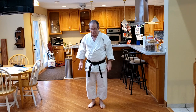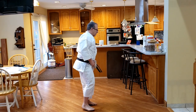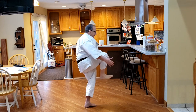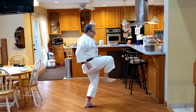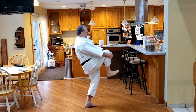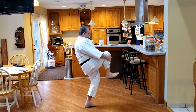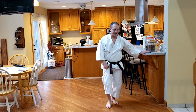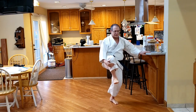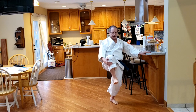So we're going to work on the next part a little bit, and then we're going to put them together. On this part, I want you to grab hold of your knee and rock back and forth, as if there was a rod coming through your hip here. Hang on, rock, rock. If you have a lot of difficulty with this, it is fine to hang on to something and practice. It'll give you a little extra stability. So touch a countertop or the wall or a chair.